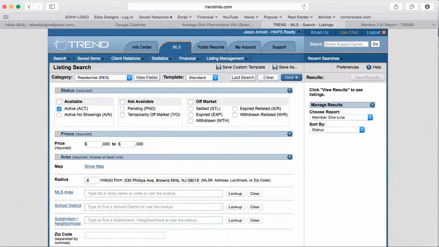I'm looking for all active, settled, and pending comps. I'm sorry, just pending and settled comps. Price, I'm going to tell you, normally start at like $100,000, but I'm going to tell you when you're searching what range to search for the comps at. So I'm going to start at 100 for this one and go up to 400,000.